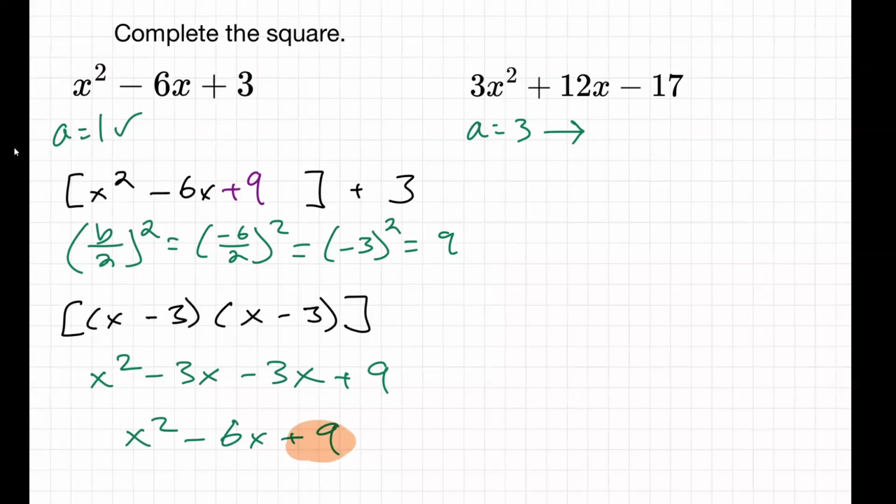So is 2 plus 1 the same as 2? No. We could add 0. Now, we don't want 0 here. We want 9, right? What could we put though to say, well, really, we're putting 0? We just wrote it differently. If we need to put plus 9, what could we put right behind it that says this is really 0? If I add 9, what would I have to do immediately for it to be 0?